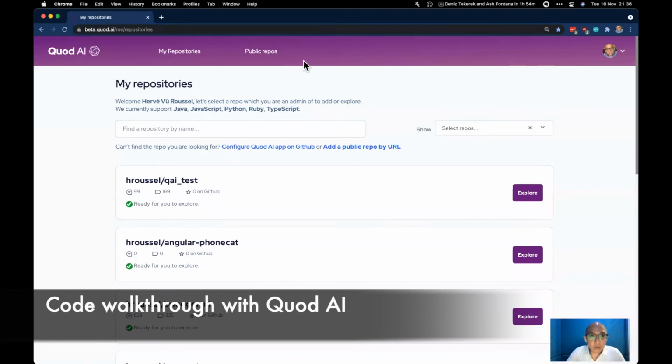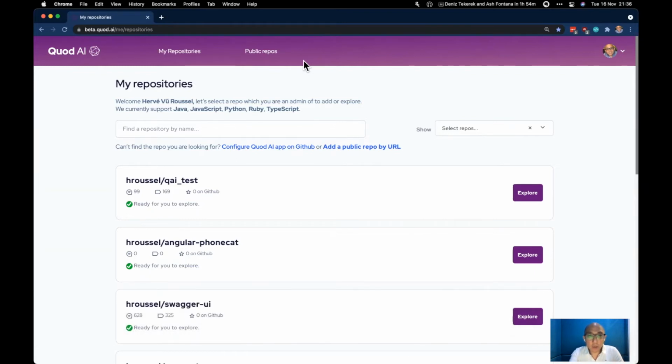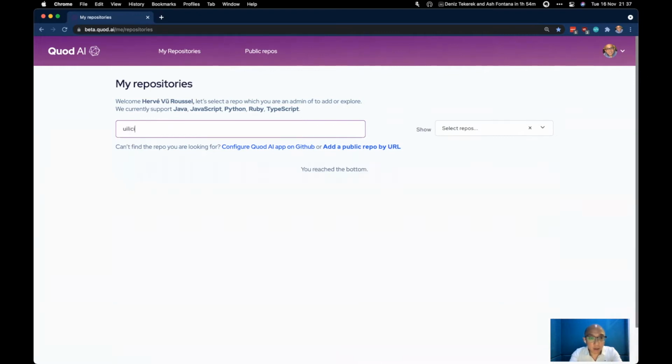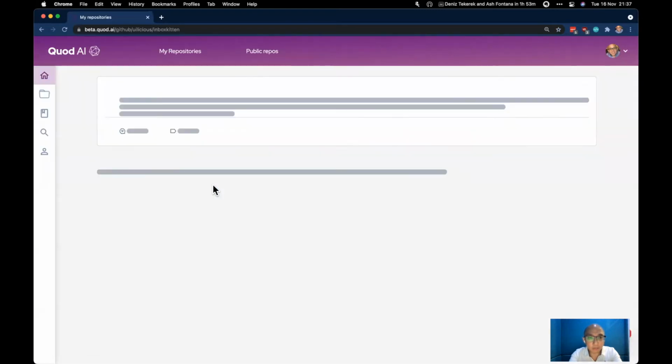So what I figured we do now is take a break from the questions and give you a little bit of rest, Eugene, and do a walkthrough of the code of InboxKitten. To do this, we're going to use Quod AI, our code search, to help you find the code you need faster. I've already logged into my GitHub account, and I'm already associated with the InboxKitten repo, so I can just go ahead and search it right away.